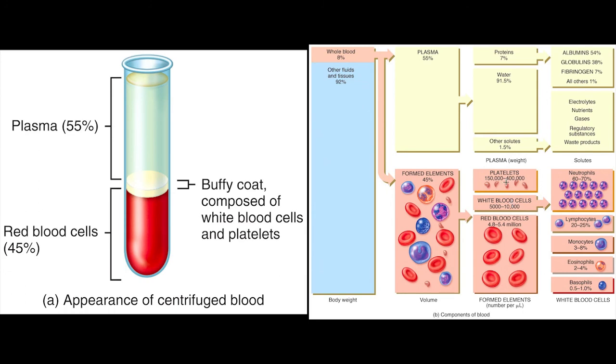And then we have platelets. Their primary role is to play a role in blood clotting. Now, platelets are cell fragments because they do not have a standard nucleus. This is why when you heard me define formed elements, I said that they're the cells and cell fragments. It's because the platelets are not true cells.